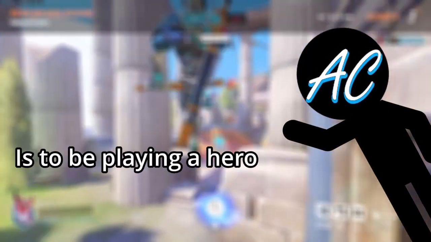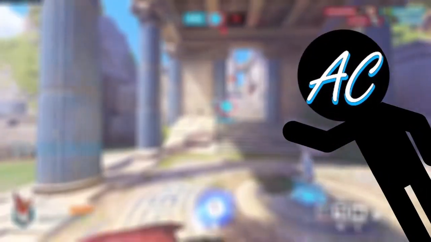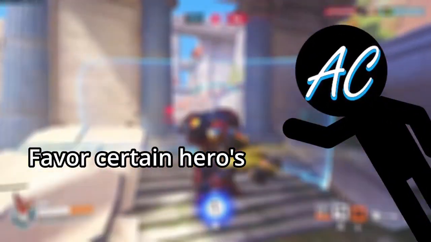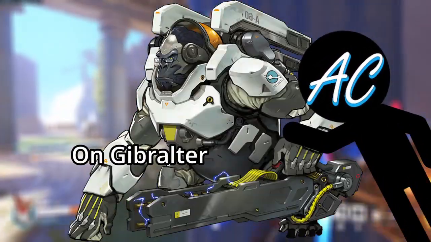The last thing you want is to be playing a hero that you don't enjoy. Another thing that you might want to consider is the maps. Certain maps favor certain heroes. Some simple examples include Reinhardt and King's Row, and Winston on Gibraltar.